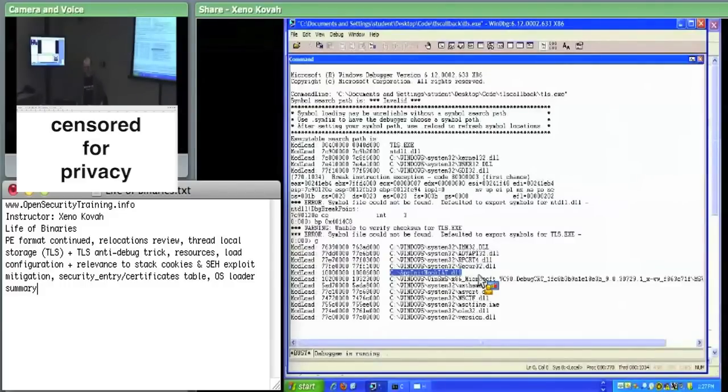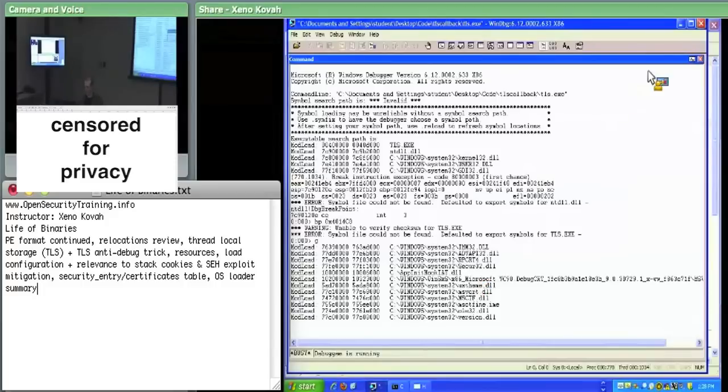Anyways, so the problem here was, if you don't know about TLS, malware can execute code before your breakpoints. The code can literally take away your breakpoint. So we learned in the intermediate x86 class that breakpoints are really just some modification of the code. So the attacker can demodify the code so that you'll never hit your breakpoint. Or they can mess with the debug registers if you're using hardware breakpoints, etc. So now let's try to do this such that we actually can set the breakpoint on the TLS thing so that it won't execute any code before we get a hold of it.